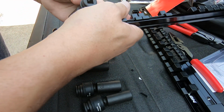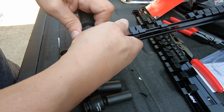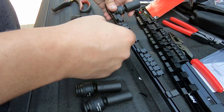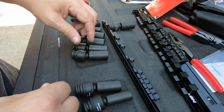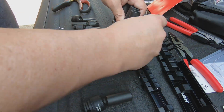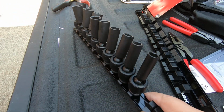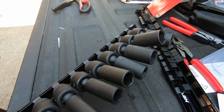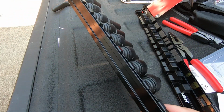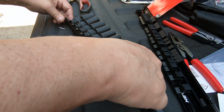Let me pull it off. Yep. Okay. Try to put these on to where I can see what size they are. So there's the 19. So there we have it. Nice solid aluminum rail, socket rail for all your sockets.